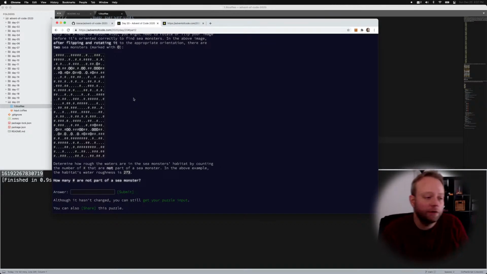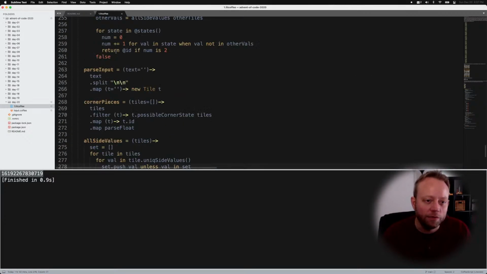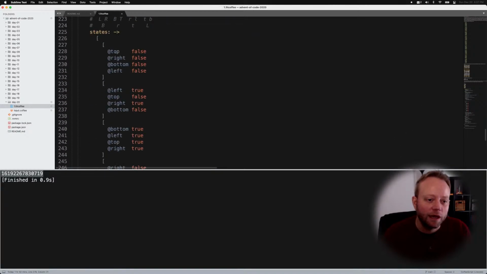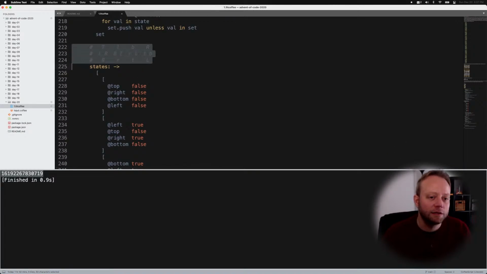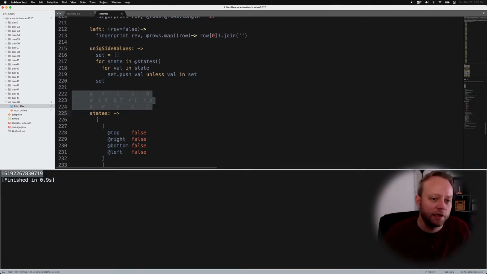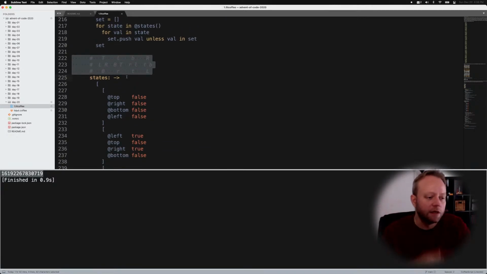I think earlier, part 1 was just calculating the tiles themselves. I don't know if you were here for part 1, probably not. But in part 1, I was getting the top left, bottom right IDs basically, or fingerprints. And I was just calculating the sides, and then I was flipping them and comparing those.